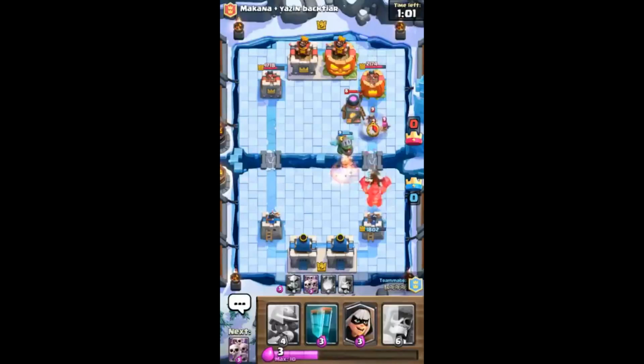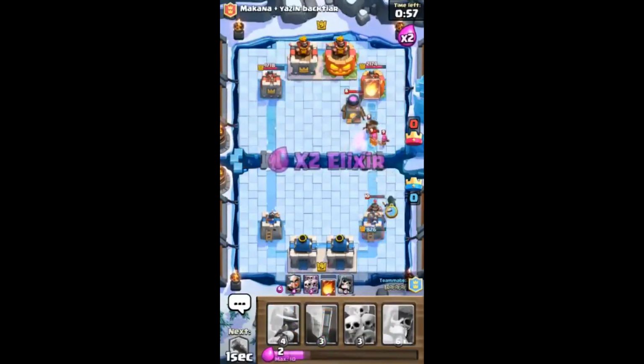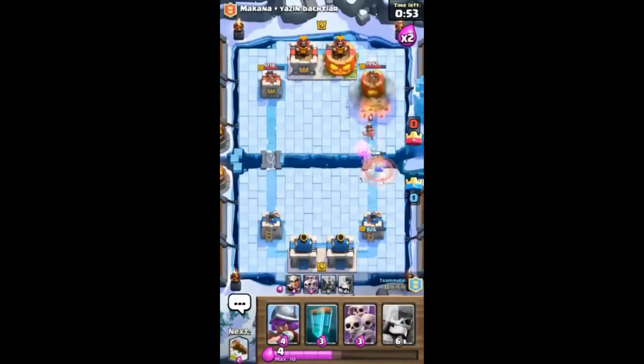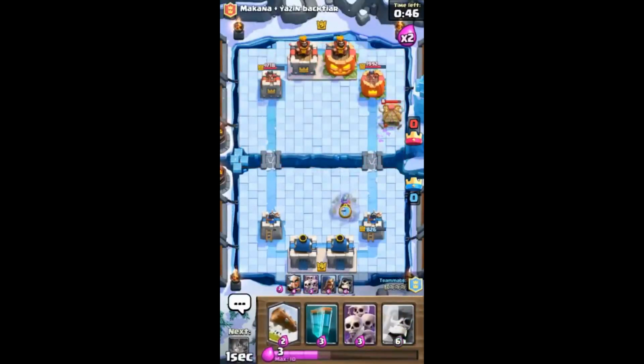There we go, Inferno Dragon. Wow, that's a lot of damage. Can we get like a hit? There we go. Let's defend from those guys. Crap, why did I place it?